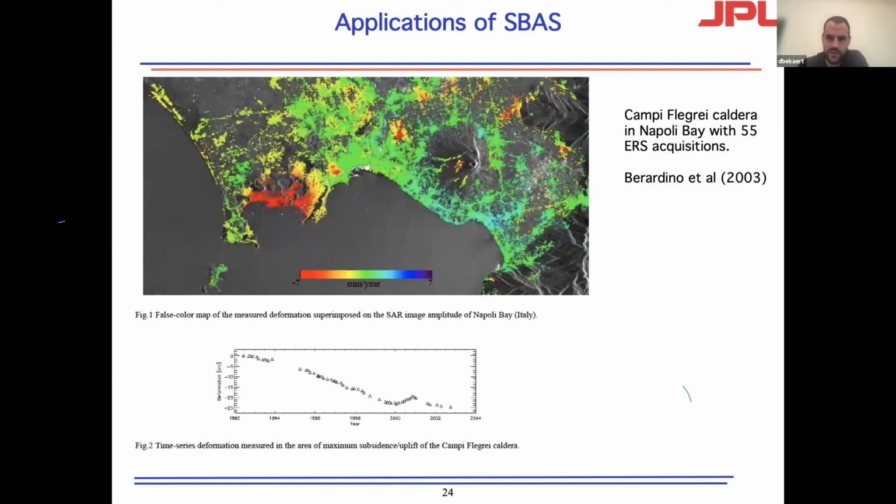So here you can see an example for a caldera in Naples, the Campi Flegrei volcano. And what you can see here is over time, you see this nice subsidence and then again an uplift process while still maintaining quite a lot of the signal in different regions. Of course, if you go to the very vegetated areas, they are definitely more challenged and you would still lose pixels in those regions. So an L-band sensor would probably maintain a little bit better, and that's what Paul was talking about in terms of NISAR having even better coherence preservation.